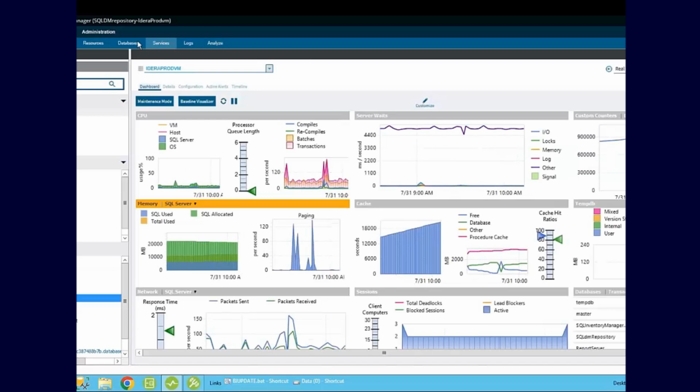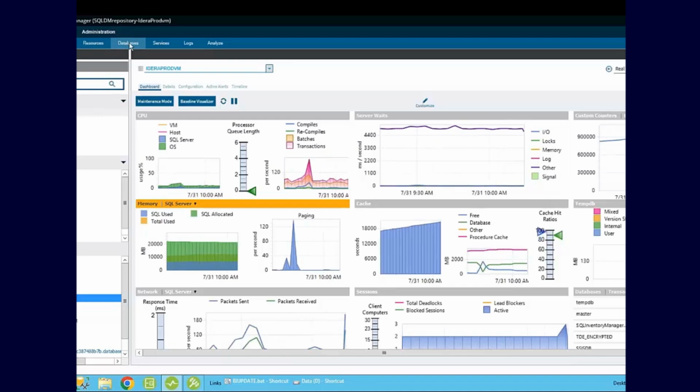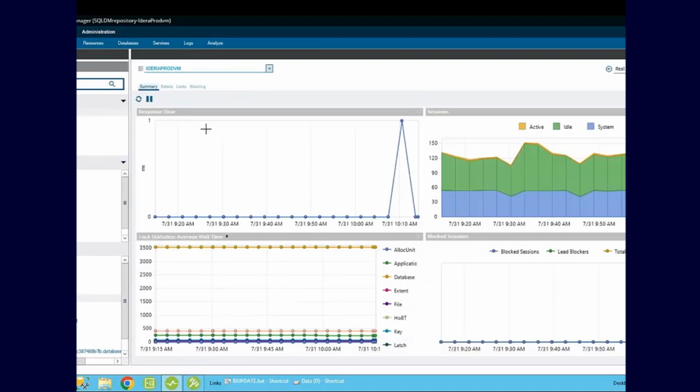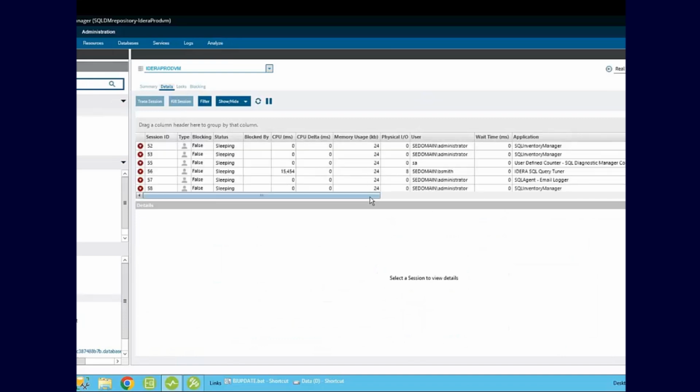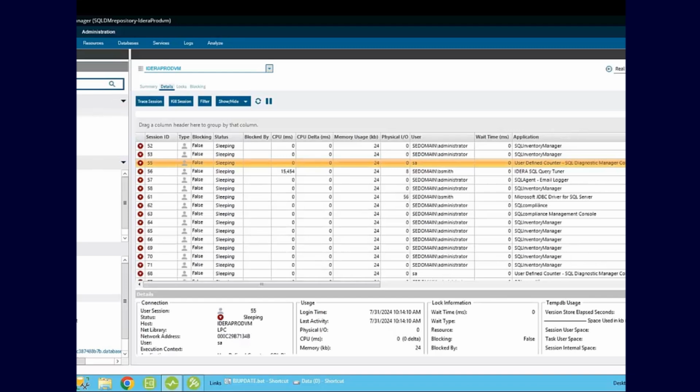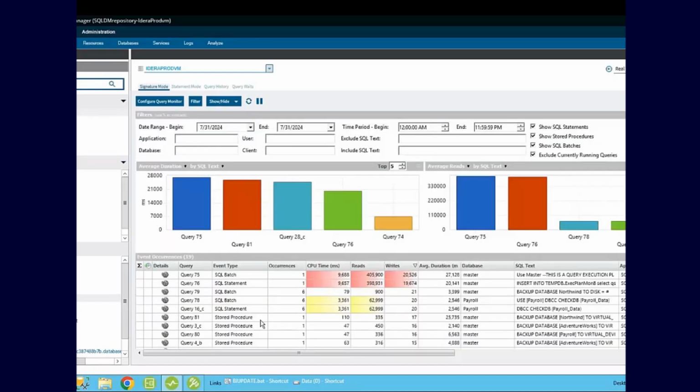I will just point out that with the navigation up here at the top, you can see labels for all different types of data here. So if you wanted to jump over to your session details and look at what sessions are active, sleeping, or suspended, you're able to do that. And the reason I'm pointing that out is just that the labels give you a concise understanding of what type of data you're going to see in any of these tabs. But I'm going to stick with those top 5 features today and start off with, like we saw on the agenda, the query monitoring. So let's start with queries.